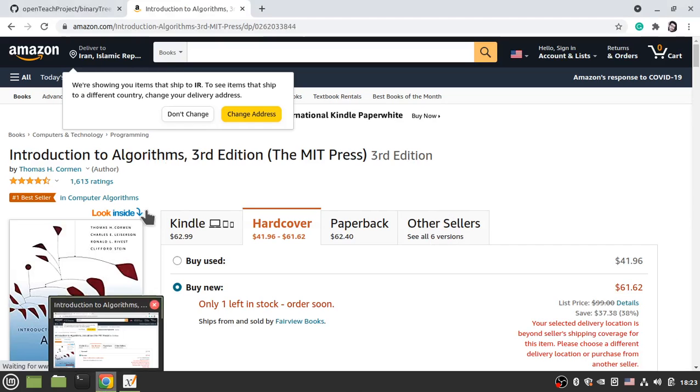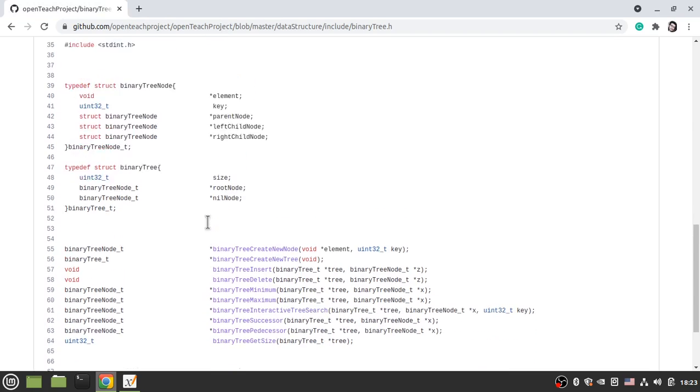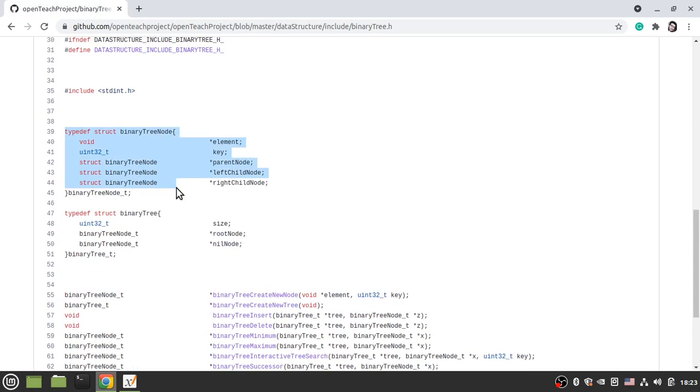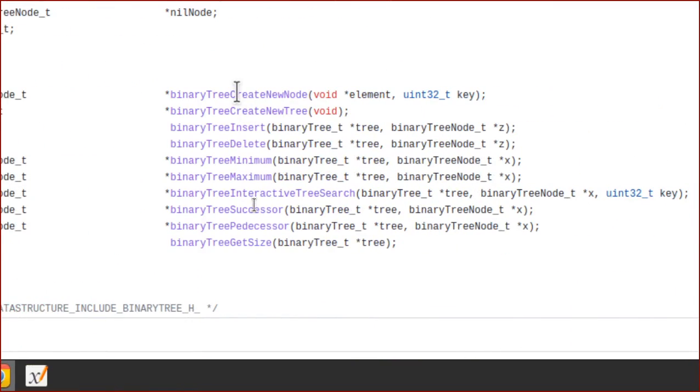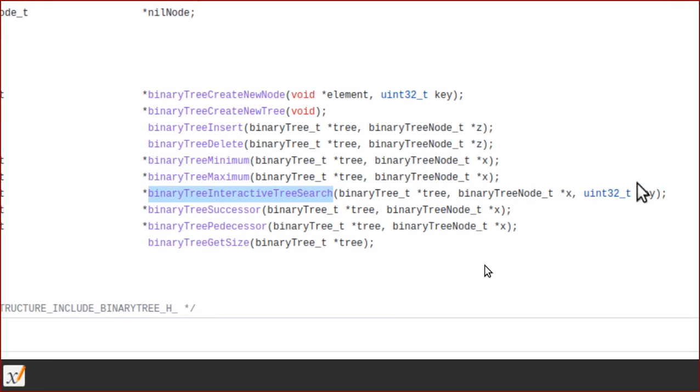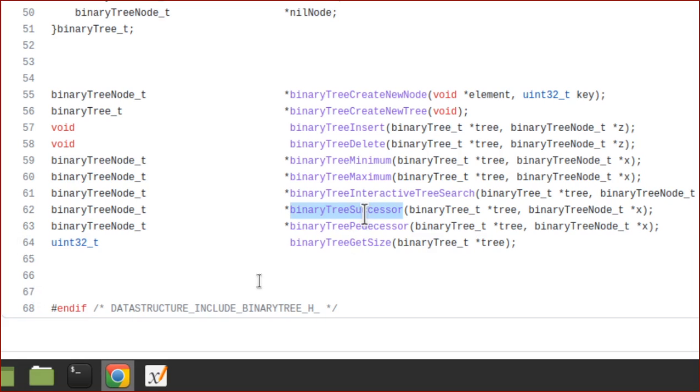Okay, so here I have a node and here is the structure of the tree: element, key, parent, left child, right child, size, root, and nil. Like before, you can create a node, create your tree, insert, delete, find minimum, find maximum, search in your tree by key, find successor, and find predecessor.